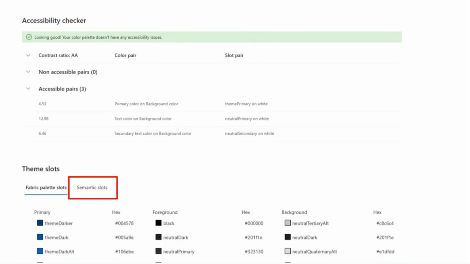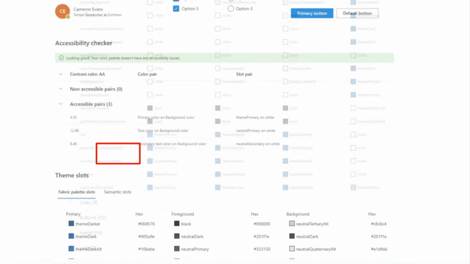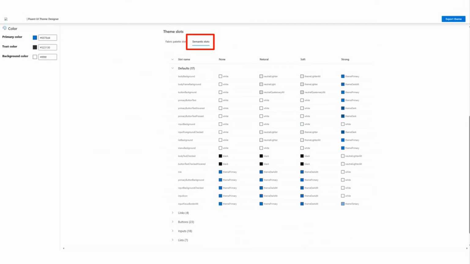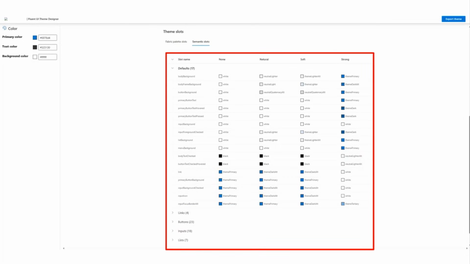But another thing that it will show you is semantic slots. And semantic color is basically a color that shows the meaning of a color. So for example, in the semantic slots here, we have our default colors with things like the background.